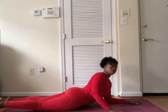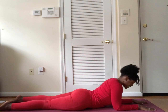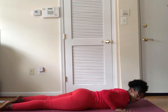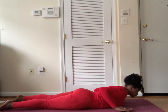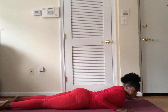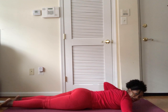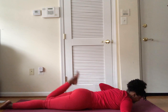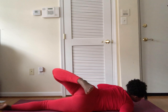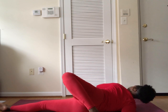So we can do a bit of shoulder opening before we come to an end of our practice. So we'll take the left hand underneath the left shoulder, bring the right arm out to the side, bend the left knee, start to lift that left foot off of the mat and send it over to the right so that we can start to stretch into this right shoulder.